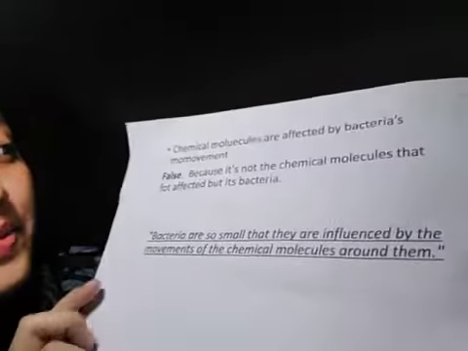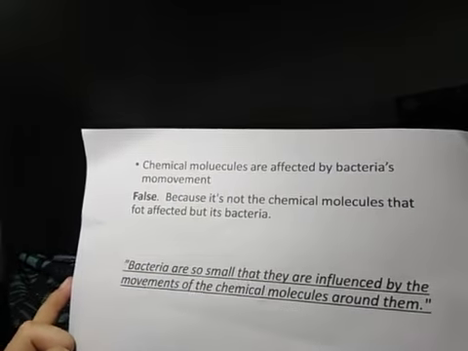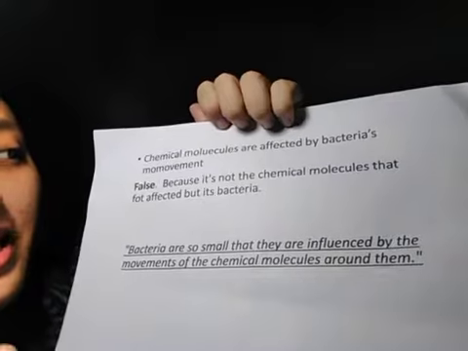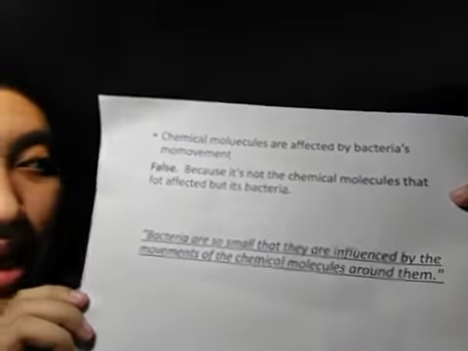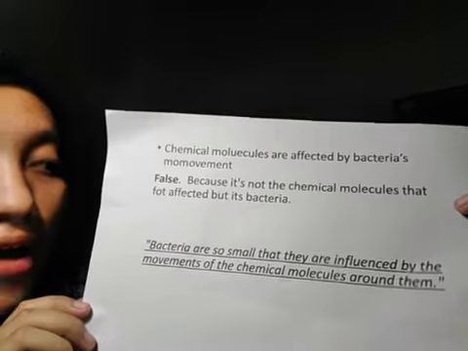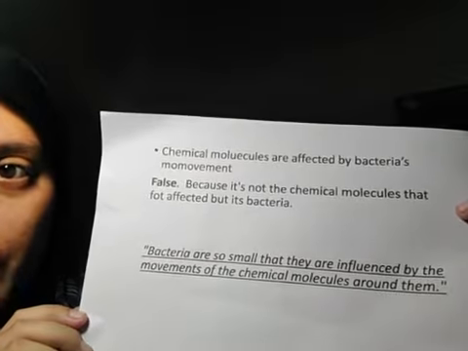And the last question. Chemical molecules are affected by bacteria's movement. The answer is false, because it's not the chemical molecules that get affected, but the bacteria. What gets affected is not the chemical molecules, but vice versa. It's the bacteria. And there is a sentence that supports my answer. Bacteria are so small that they are influenced by the movement of the chemical molecules around them.